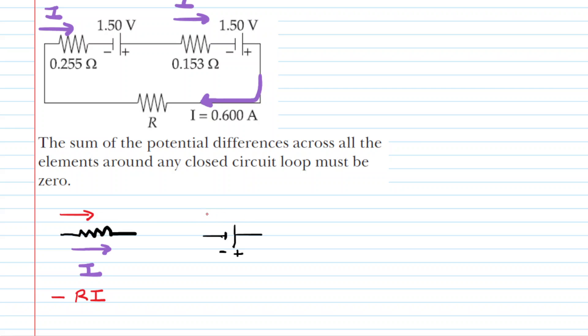As for this battery here, if we are moving from the negative to the positive terminal of the battery, that's going to be a positive potential change. So we will signify that with a plus, and then we'll just insert the voltage value of that particular battery. So these are two very important rules to understand as we go through the loop.